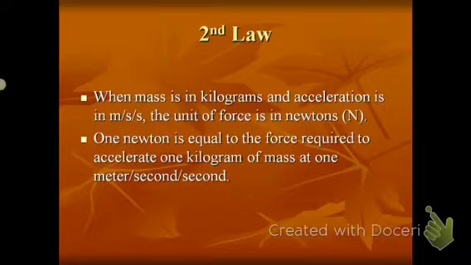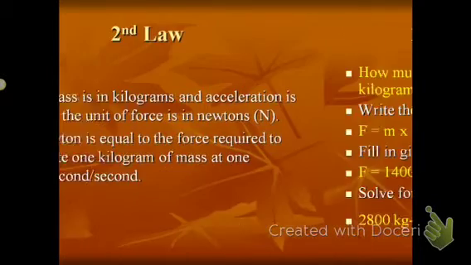So the couple things that you have to know. When you're measuring the mass of something and you're trying to figure out a force, the mass has to be in kilograms. So if it's not in kilograms, you might have to do a little bit of converting to get it to kilograms. Acceleration is always measured in meters per second per second. Okay, and then if you have kilograms times meters per second per second, that's called a newton. Okay, 1 newton is equal to the force required to accelerate 1 kilogram 1 meter per second per second. Okay, so when we measure force, the units that we use is newtons.